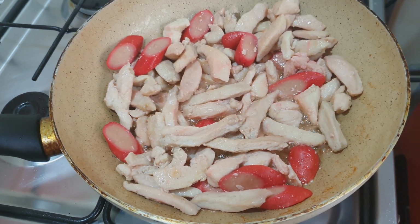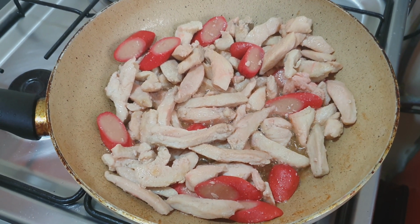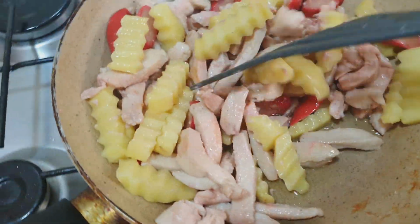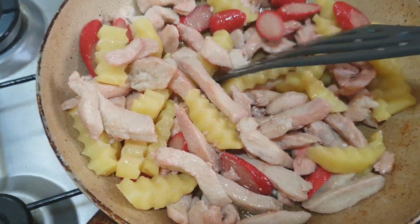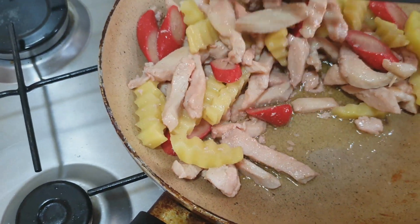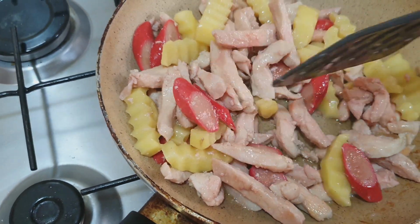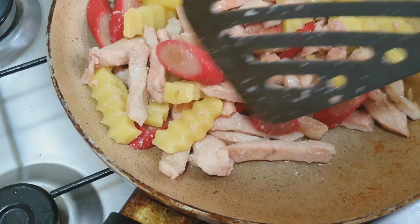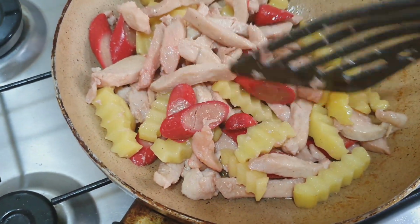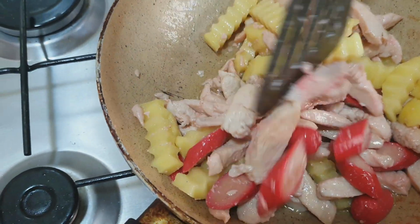So once the chicken is ready, we can start adding the potato. So let's cook the potato first before we add the onion. I have a reason why I didn't cook the onion immediately in the beginning, because I like it fresh and still crunchy.